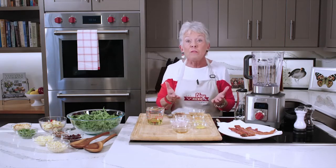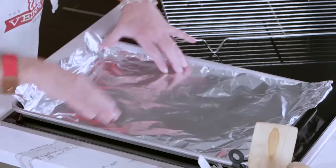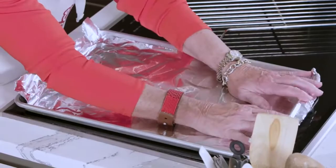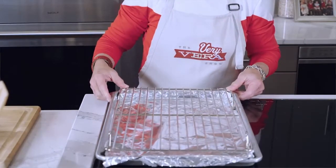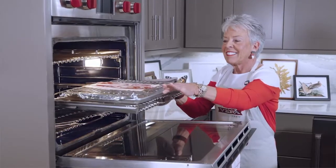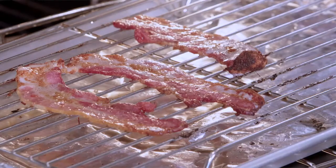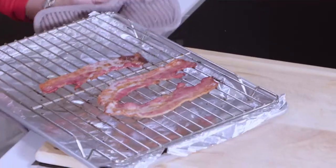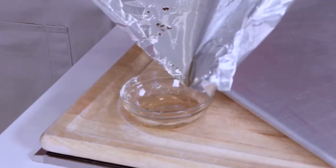And I actually love to cook bacon in the oven because it doesn't mess up the entire kitchen. So to do that, you just want to put your aluminum foil on a sheet pan, then put a cookie cooling rack or something like that on top, lay the bacon on it, and I cooked this on 400 for about 20 to 25 minutes, depending on the thickness of your bacon. So that's ready to go, and I have my drippings that were in the pan to go into this dressing.